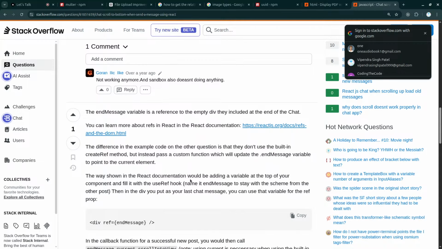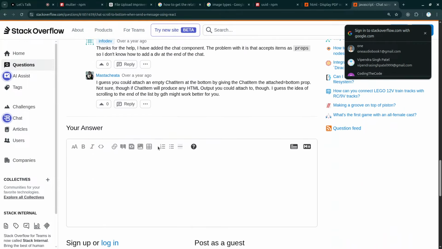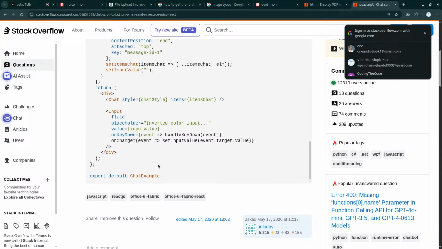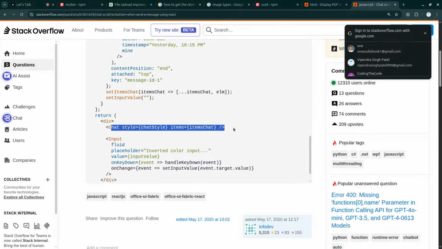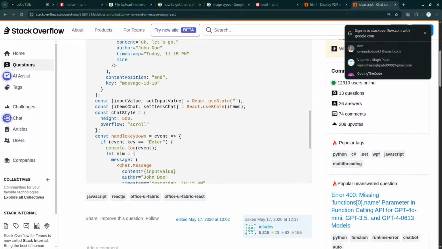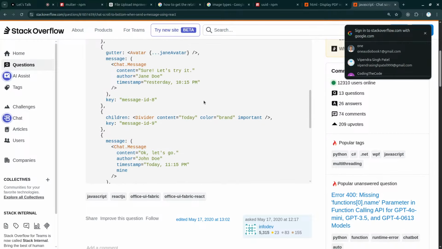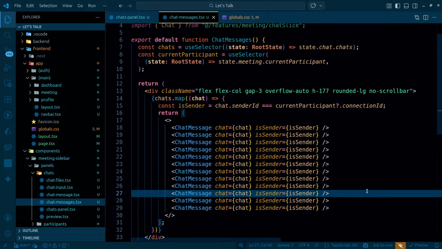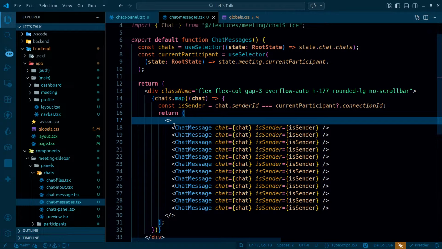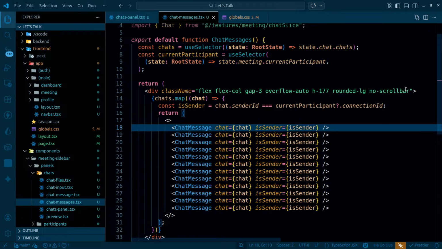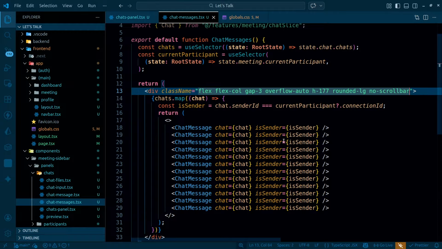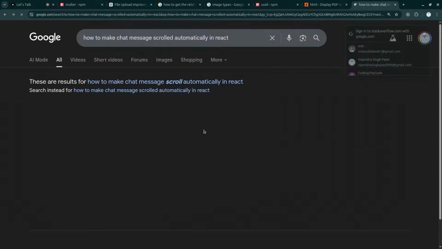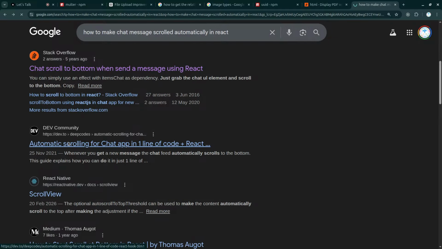That simply means, let me have more idea, and then reference variable on change event chat. This section I don't have here. Okay, let me just make it work on my own. I mean, of course I cannot make it work on my own, I'll have to make a Google search, but what I should be doing here at the end of the day, this particular section is scrollable, right? And let me have one more proper example, otherwise I'll keep struggling with this. Automatic scrolling for chat app in React plus code.